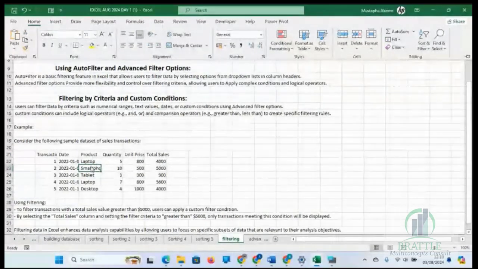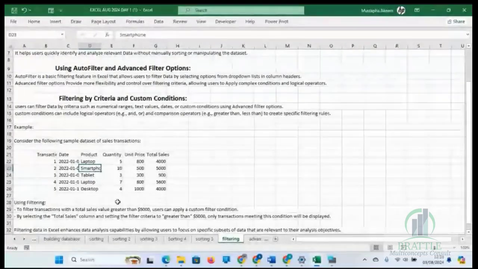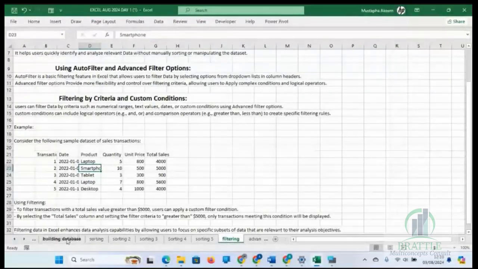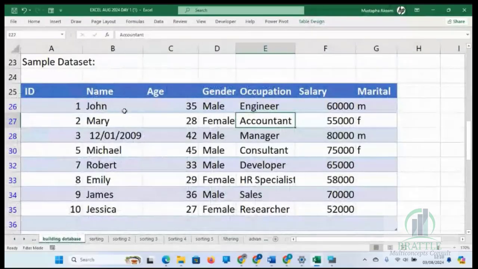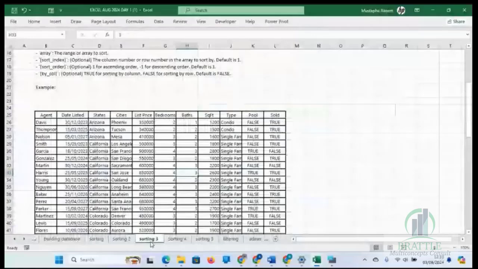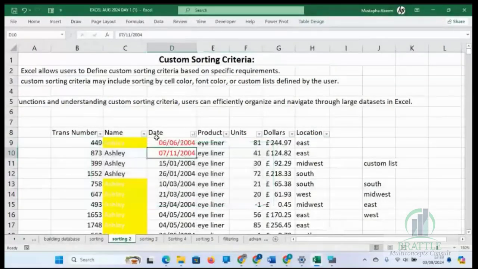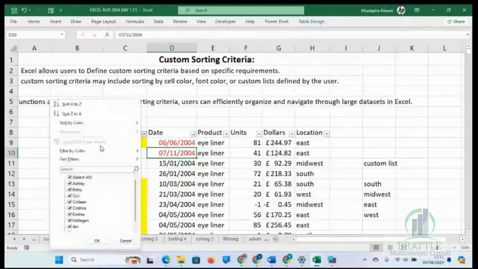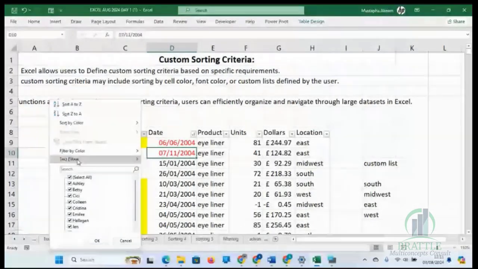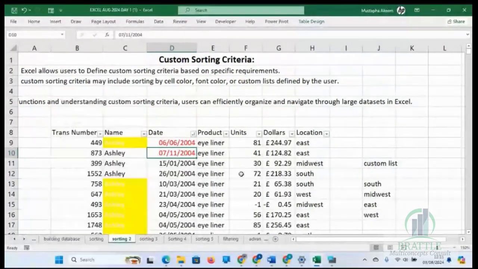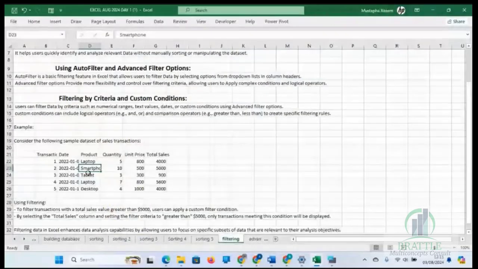So let's start from the fourth method, which is by using the table. On the table format, on the table, you have it here. That is the fourth method. You can see sort here. You can see filter down. Sort, filter. Can you see they are different? You have sort at the top, you have filter down.